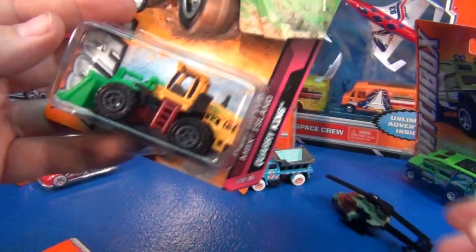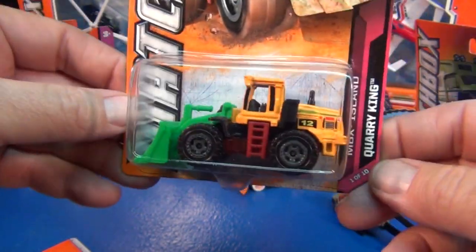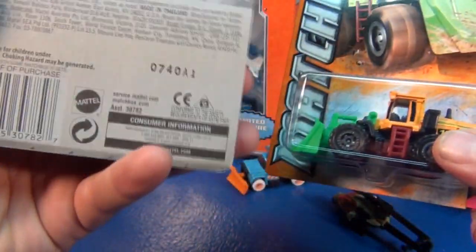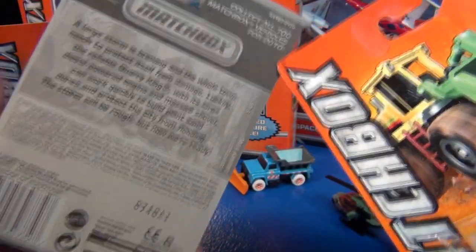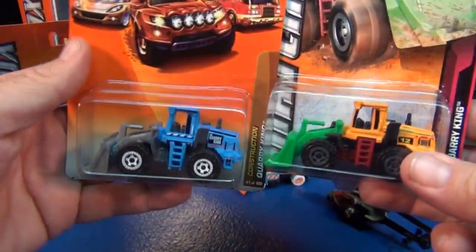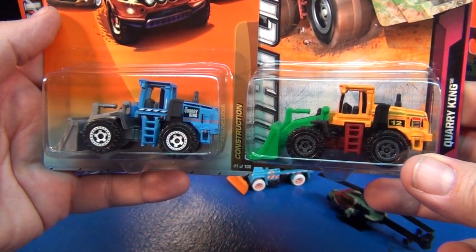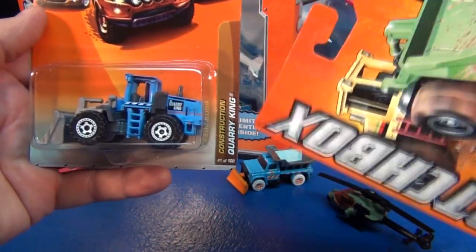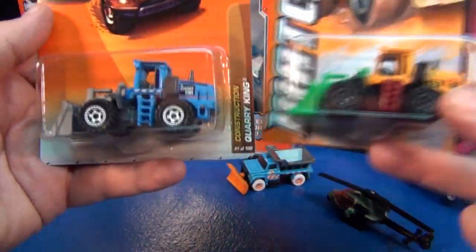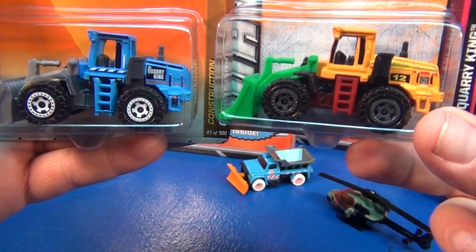And last up, Quarry King. Now I don't necessarily pick up this model either. It's not my thing, but I picked it up to tell a story. The Quarry King actually was part of a recent lineup. Was it 2010? Yeah, 2010. It was supposed to be in the lineup, and then some of them came out, and then disappeared. There wasn't that many on the pegs of the blue version, and it turned out that the tooling broke. So it wasn't in the mixes for a while, and then it showed up again. I don't recall if this is an early card before the breakage. It has to be, because they made a new tool. So if you look close enough, they changed it a little bit.